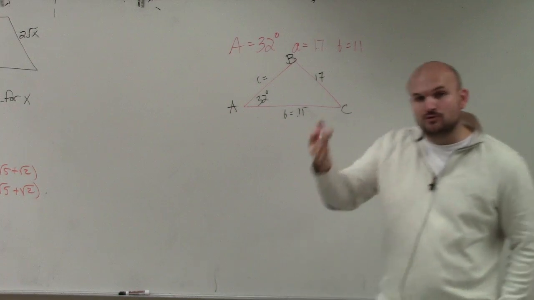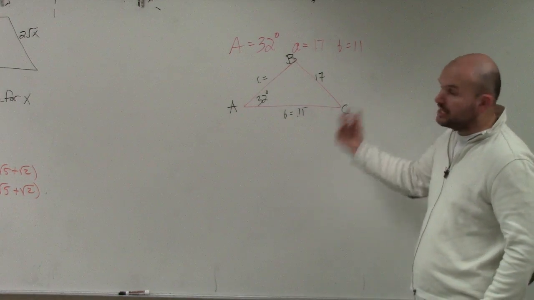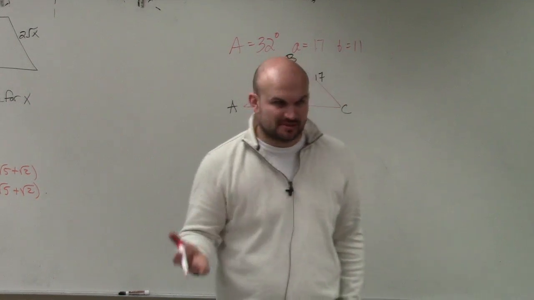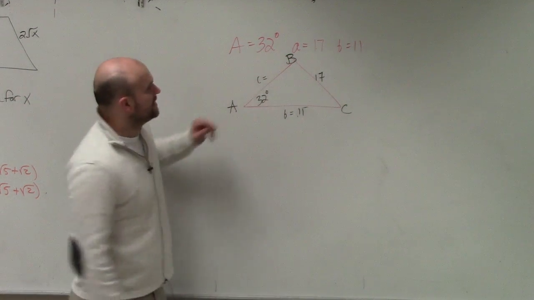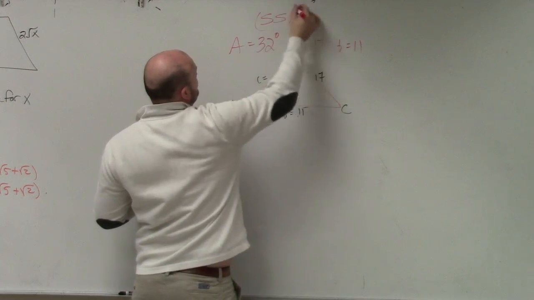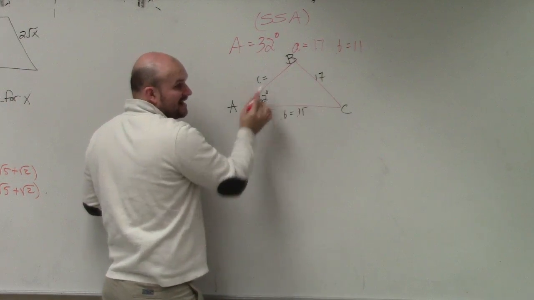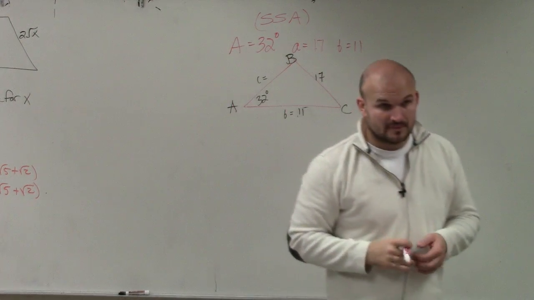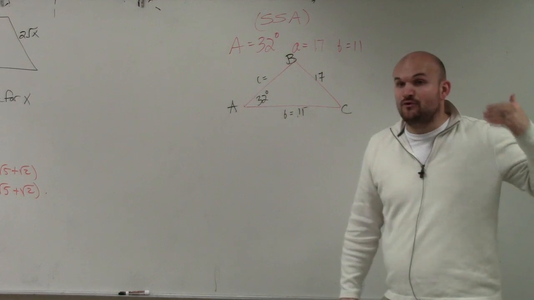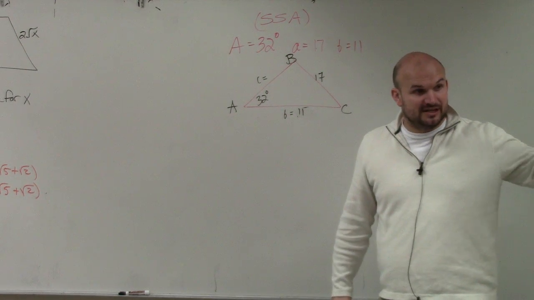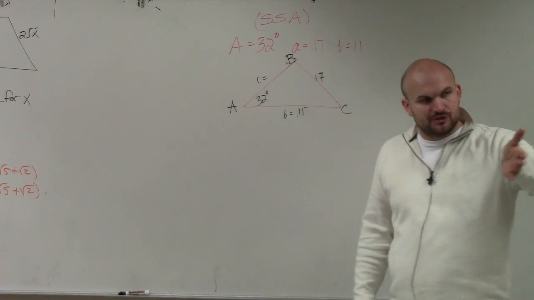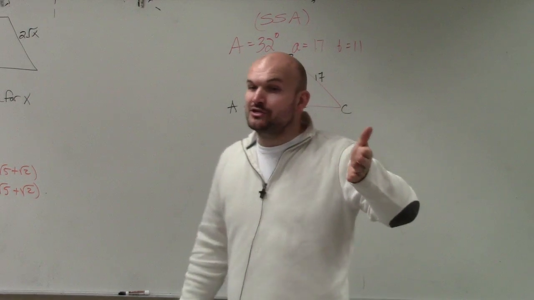Now, when applying the law of sines, obviously, for your whole homework, everything was the law of sines, right? That's all you did. However, you guys can notice that this is a side-side-angle. That's what we're given, side-side-angle. Does everybody see that? Or angle-side-side. So if we have that case, we have to check for our ambiguous case, either having no or two triangles, correct?